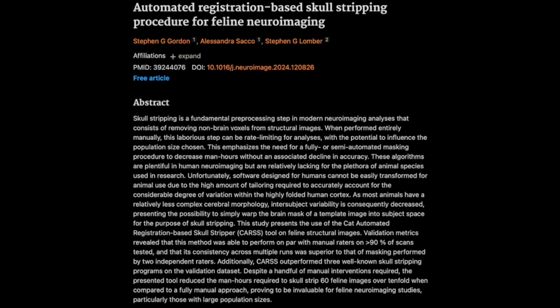Exactly. And to add another layer of rigor, they also had 2 additional independent raters each manually segment a subset of 8 of those scans. This helped them establish how consistent manual segmentation is in general. Makes sense. Even experts can have slightly different interpretations, right? It's important to account for that human variability factor. Precisely. It helps to create a baseline for comparison.